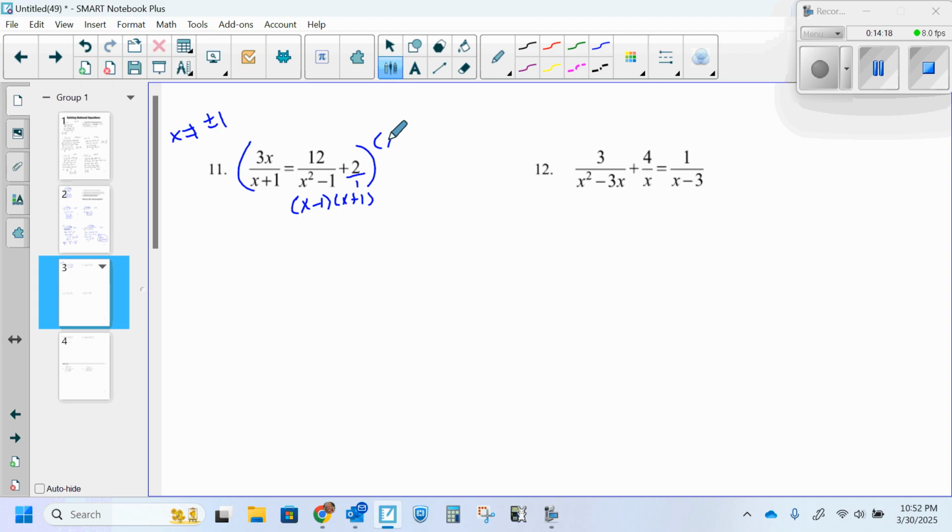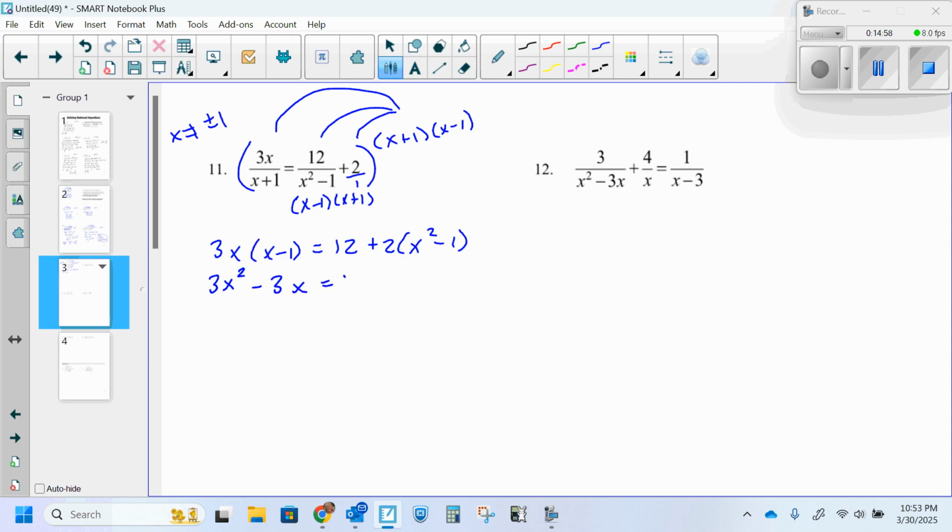All right, so we have x plus 1, x minus 1. So when I go to distribute here to all 3 of these, I already have the x plus 1, so I just need to do 3x times x minus 1. Here I have them both, so that's just 12. Denominator cancels. Here, I'm going to have to do all of it. And I might even go back and write that as x squared minus 1, just because I know I have to distribute the 2, so might as well just change that x plus 1, x minus 1 back to x squared minus 1. It'll be easier to distribute. 3x squared minus 3x.